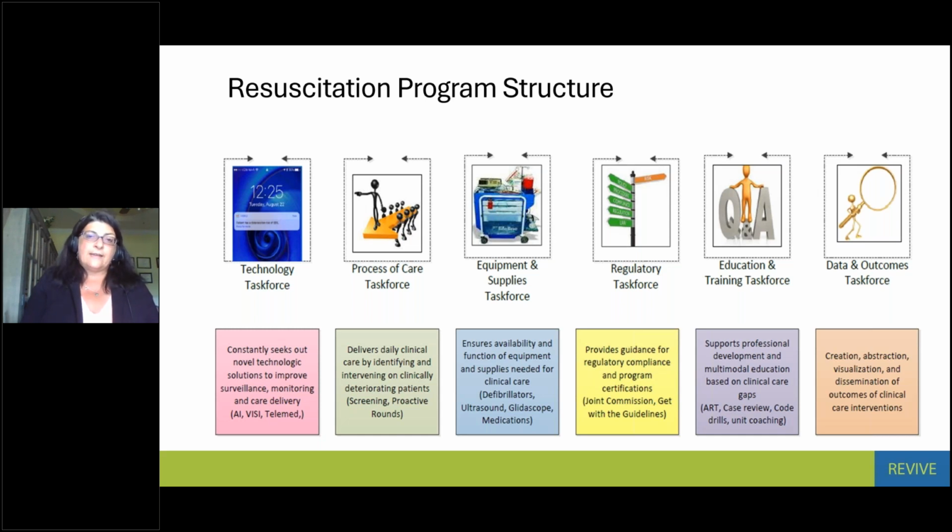We looked at all the regulatory compliance that was needed. There were some new documents that came out over 2016 to 2020 about new Joint Commission guidelines that were going to be coming out, and some certification requirements for resuscitation. There were some articles about time to act, the time is now for cardiac arrest. So there were lots of different documents that we had to try and keep ahead of as we were developing this task force. So we kept up with our evidence-based practices.